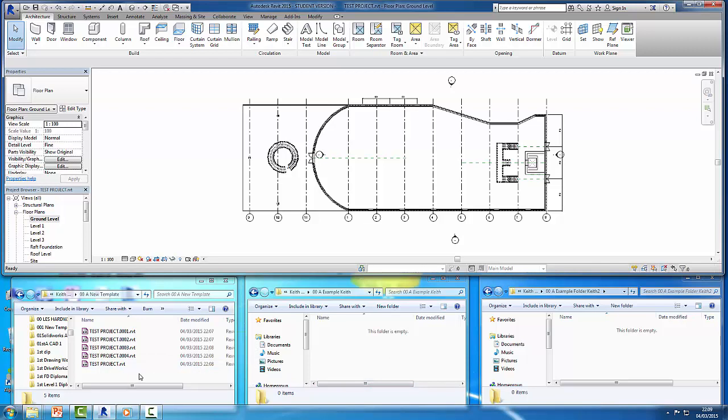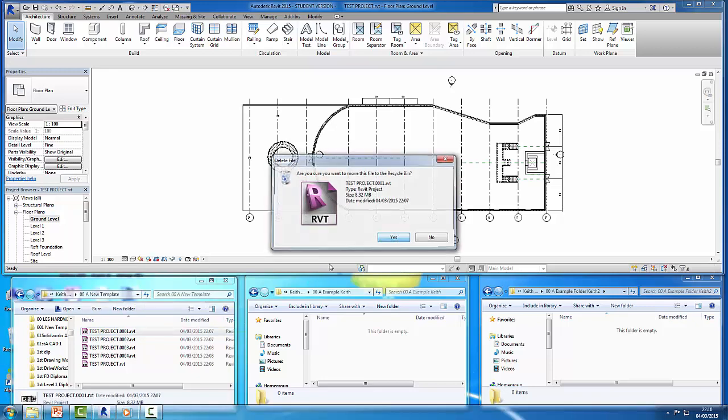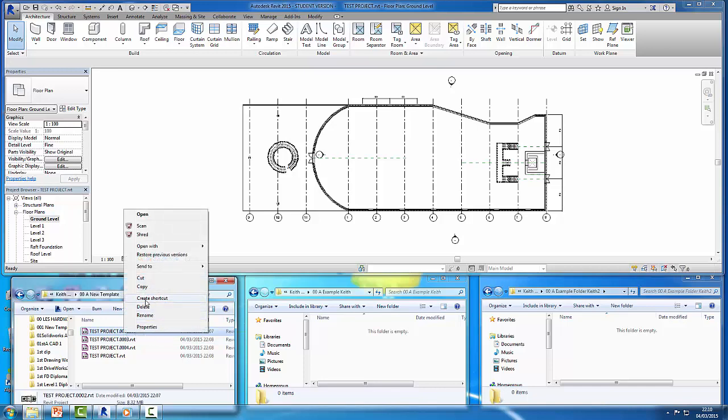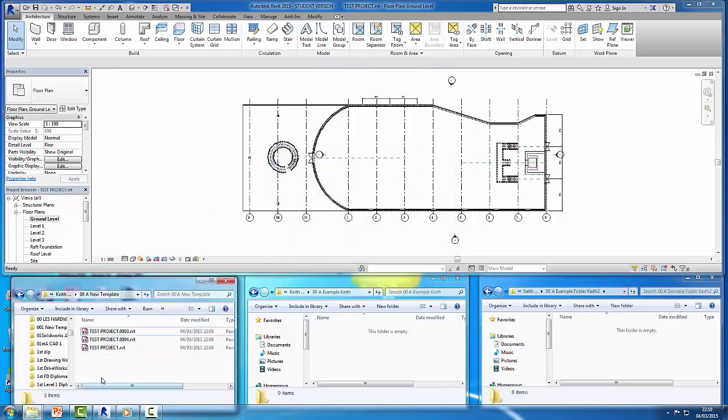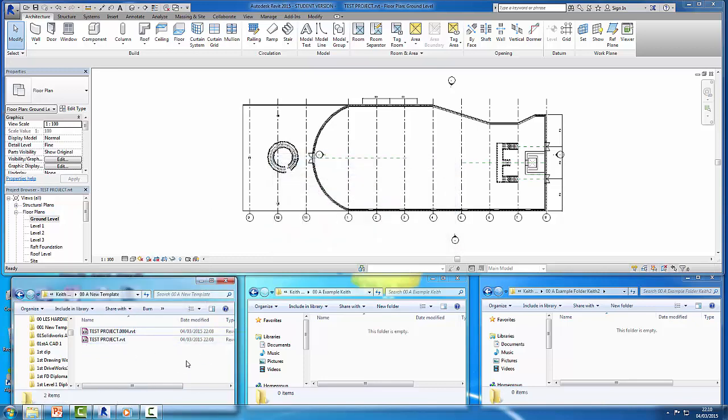This tends to take up a lot of space. If you're creating backup after backup, all you're doing is creating more files within that folder, and it'll just fill that folder with unnecessary files. So what I'm going to do with these backup files is, just so that we can keep the exercise clear, I'm going to see if I can delete those files off. I'm going to leave one in, just so that you have an idea of what we're talking about when we've got backup files in the folder itself. I don't want to have loads of files in there that are just going to take up space.